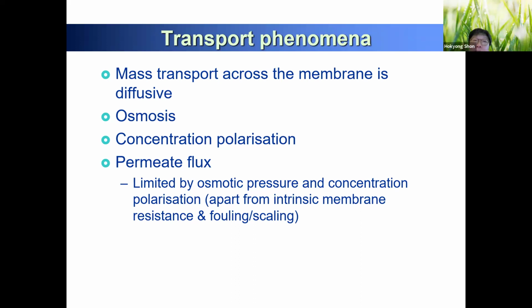Let's say mass transfer across the membrane is diffusion, as in nanofiltration. Your last membrane bioreactor was a size exclusion phenomenon. You have a micro size, and the water just passes through. So this is size exclusion. Depending on the size of your membrane pores, your water is too small, so you don't have to worry about diffusion or osmotic pressure.